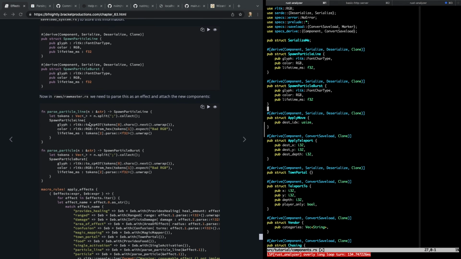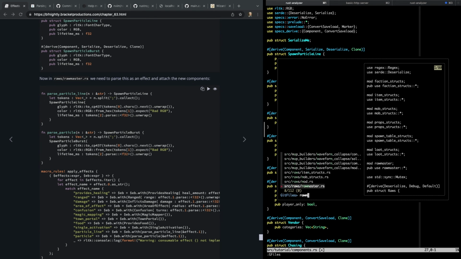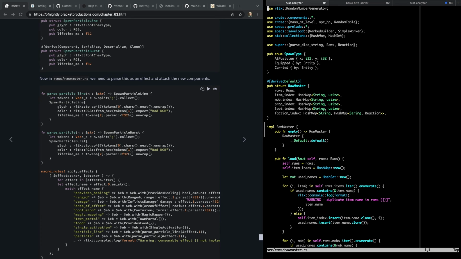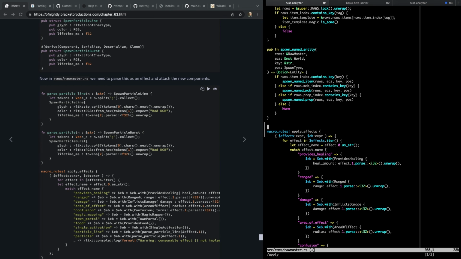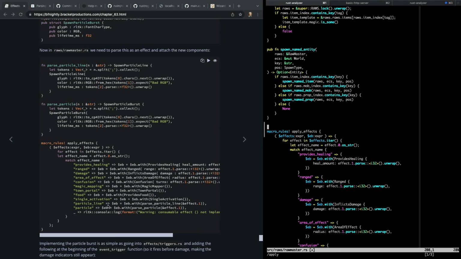In raw master, we need to parse this as an effect and attach new components. This looks like it's just right here. And then we have to add these lines to here. Okay.